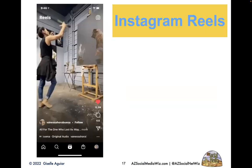Okay, so Instagram Reels are short videos under 30 seconds uploaded directly into Instagram from a mobile device. These you'll see in the Reels; they choose like 5 of them as you're scrolling along that may interest you as a user. Okay, so how does this work? They're uploaded directly into Instagram from a mobile device.